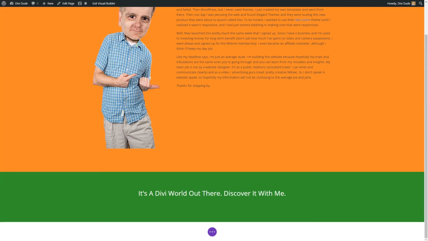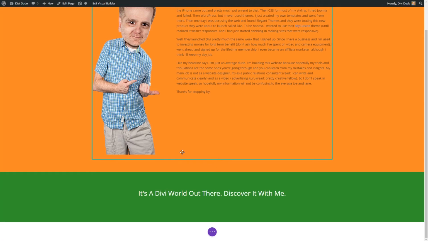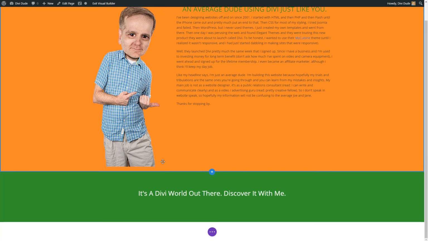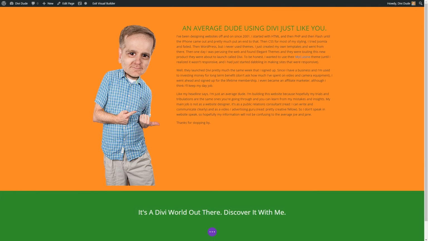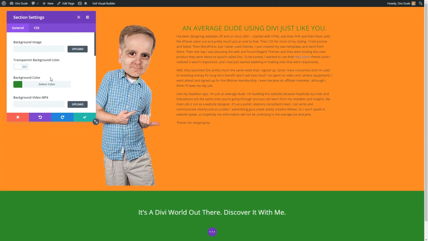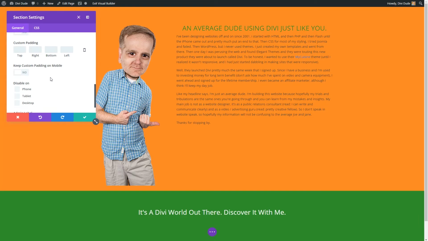You know what I don't like? I don't like this big gap here. So let's see if we can close out that gap. So let's click on here and look at that. Let's get rid of some of that padding there. And let's get rid of some of that padding there. Okay, all that's looking pretty good, but still not exactly what I want. So let's come up here and let's see what are the settings here.